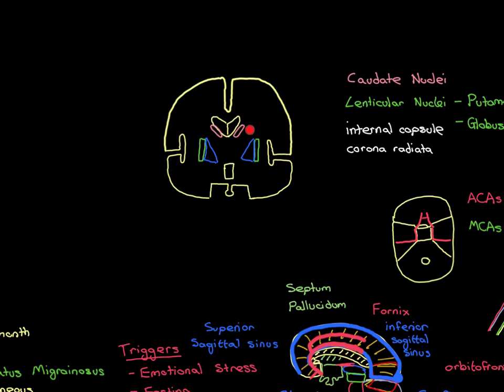So the fibers coming up in the internal capsule will all radiate out in this bit to different portions of the cerebral cortex, and that's why it's called the corona radiata. Corona, I think, means crown, so it looks like a radiating crown, some crown of feathers maybe. Okay, so those are some basic structures just to know about when we're taking this coronal section. That's just a bit of background knowledge.